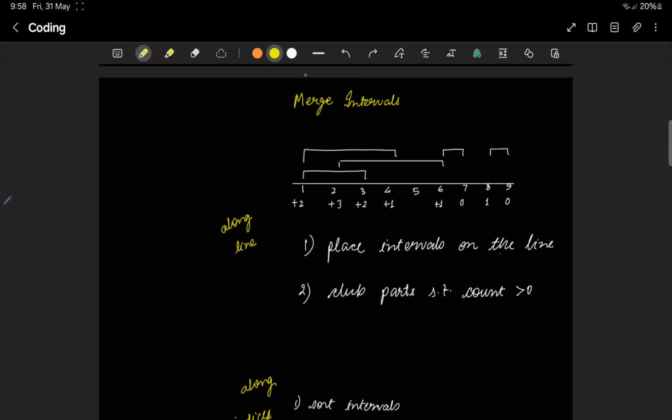So there's an interval starting here, so there's +1 for this, +1 for this, and whenever an interval is ending, you subtract. So there's a -1 for this, -1 for this. Sorry, this is starting, so this is +1, this is ending, so it is -1, this is ending, -1, starting, +1, this is ending, -1, +1, -1. So every time there is a starting, you do +1. It's sort of a marker on the number line, and you can just traverse through the number line.